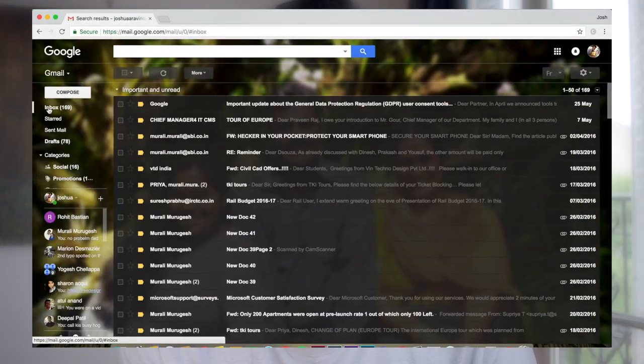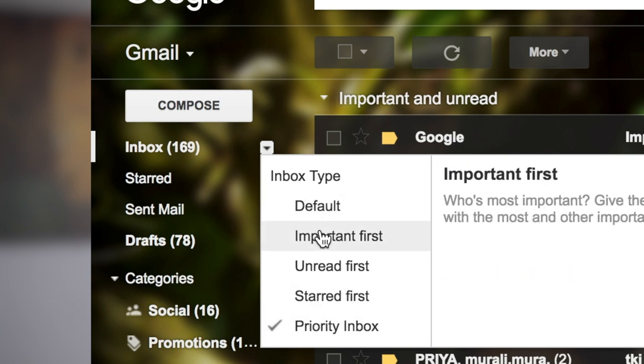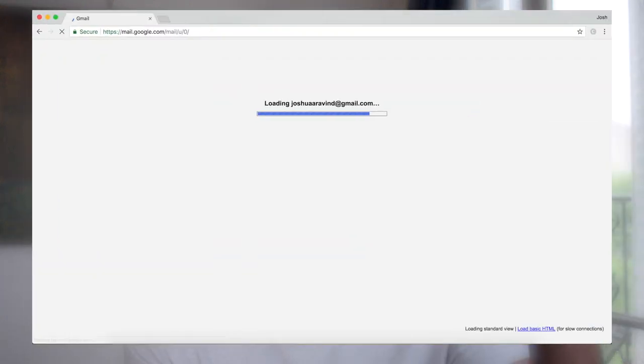For example, if it's a travel agent that sends you emails — for me it used to be IRCTC when I was back in India, and over here it's SNCF — if they're sending you stuff, don't mark them as spam. You can just select all and delete. When you're done with the top 10 senders like this, go back to your inbox and check the status. This number is the number of unread messages that Google thinks is important to you — Priority Inbox, remember? This is the total number of emails you have. If the number is 13,000 or something, you're in trouble. That should solve the problem for now, but if it still didn't, let's go to level two to clean more stuff.